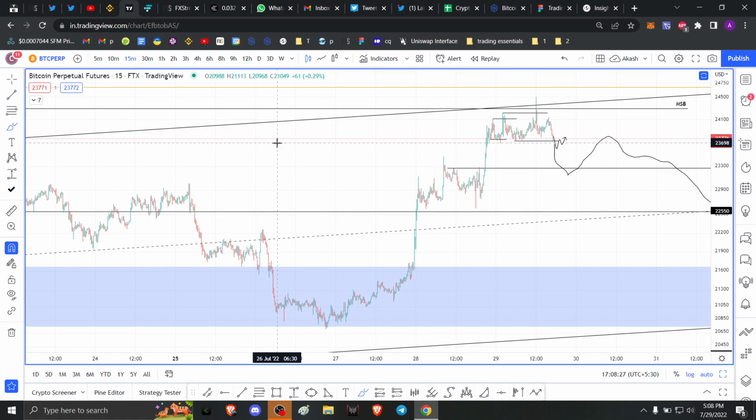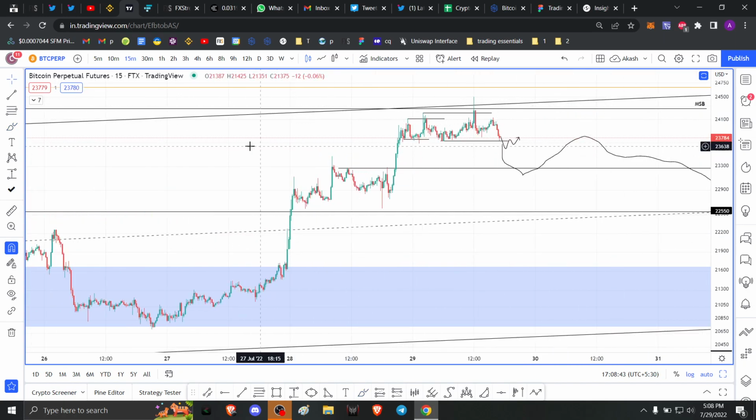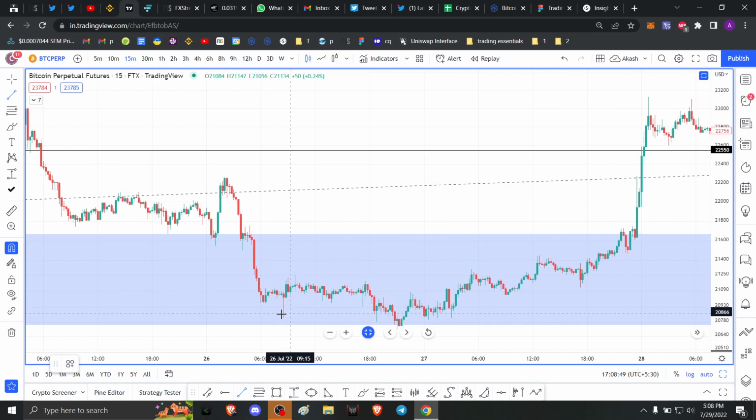Got my account chopped quite a bit, but I think after taking a day or two of break, analyzing, coming back to the market with a clear mind, devoid of any biases, has helped me. So I've looked at the price action from a low time frame perspective, and I've noticed a lot of manipulation pattern in the price, right?